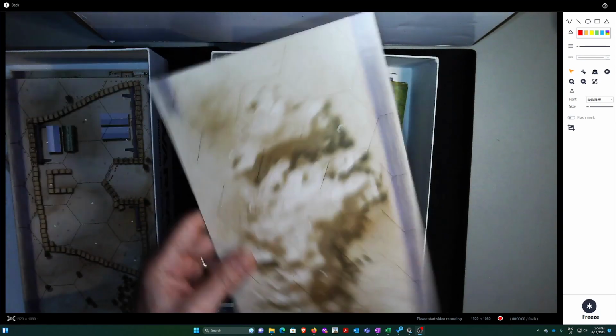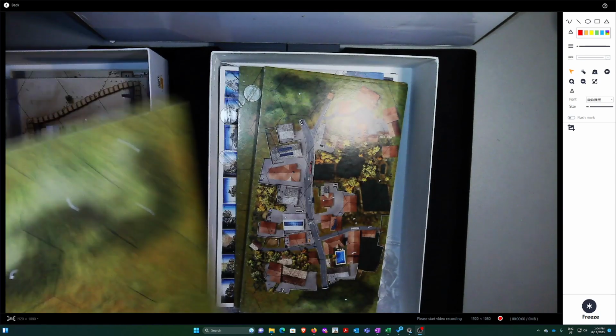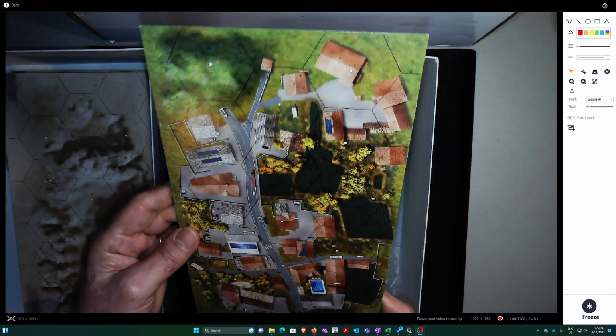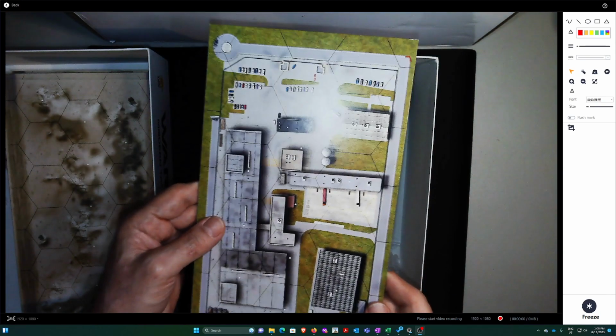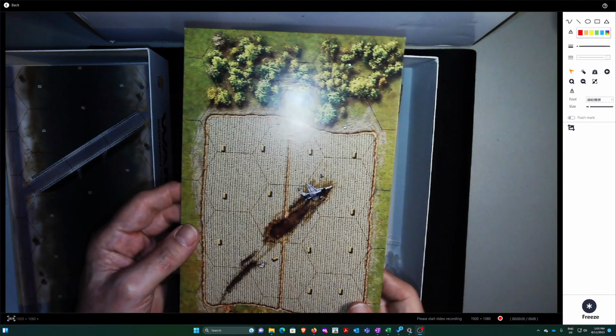Wow. Oh, here we go. This looks like just desert. Okay. Oh. Now we've actually got a European town kind of thing here. And some desert. Ooh. A shopping mall? No. Airport? Who knows? Bridge. Ooh, crap. Looks like pilot rescue here.